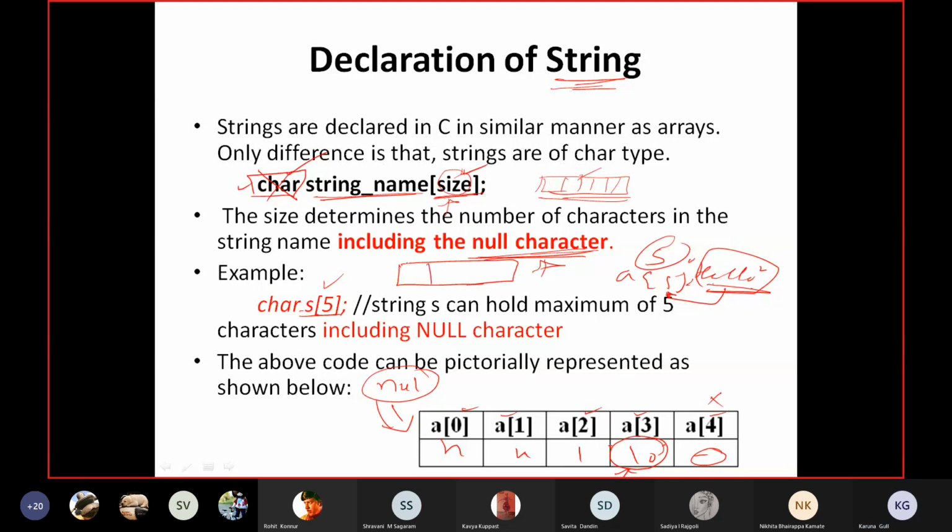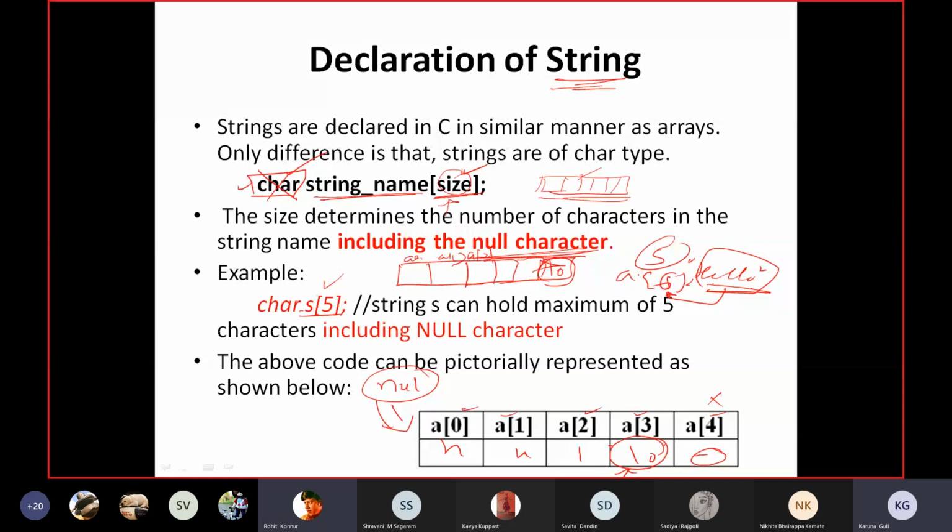Why? A of 0, A of 1, and so on: how many memory locations are reserved? One more space is required. For what? For the null character. So that's why I have to write this as A of 6. You have to take care of this.